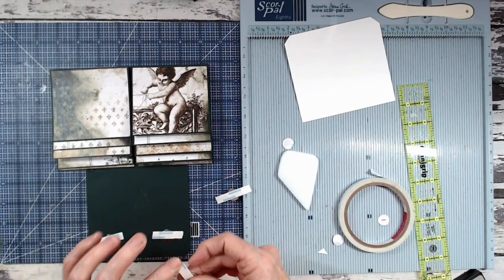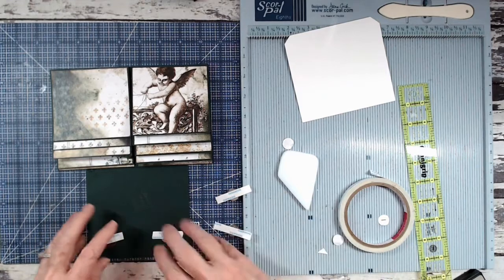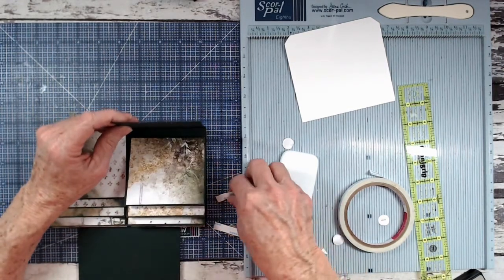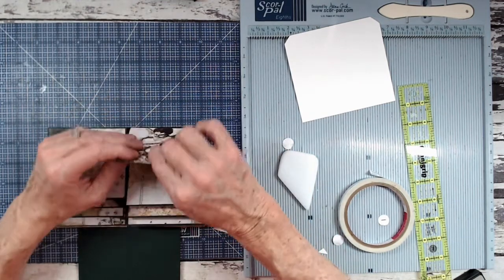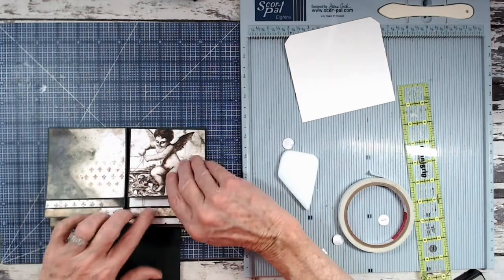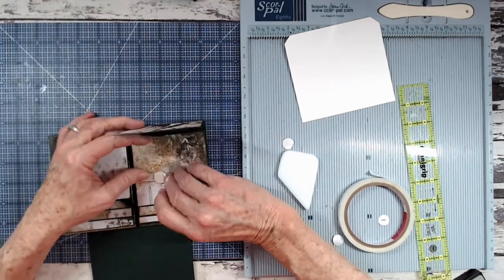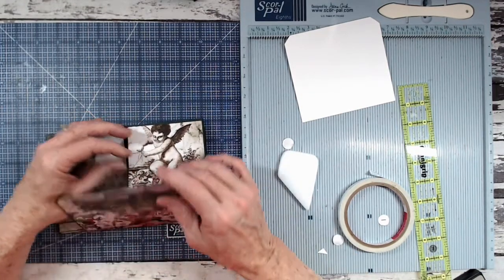Because, now then, we're going to bring this up. It's a little more tricky here. I'm not going to press it down really. Just going to lay them. Kind of lay them with the sticky part facing up. Catch this.